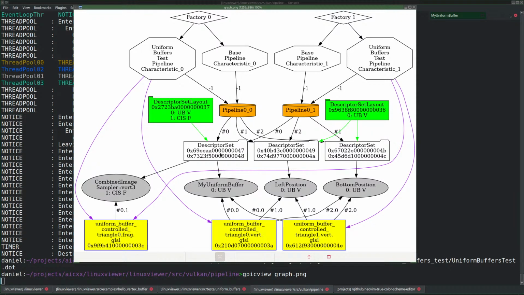And I was thinking that pipeline 01 could use the descriptor set 1 here. But if it did, then I would not have been able to use the same descriptor set as that pipeline, I guess. Because you can only bind the descriptor set once. Well, we are going to bind the descriptor set once.